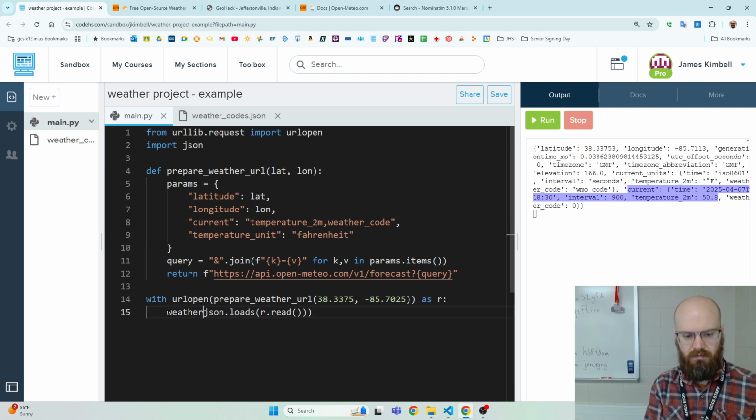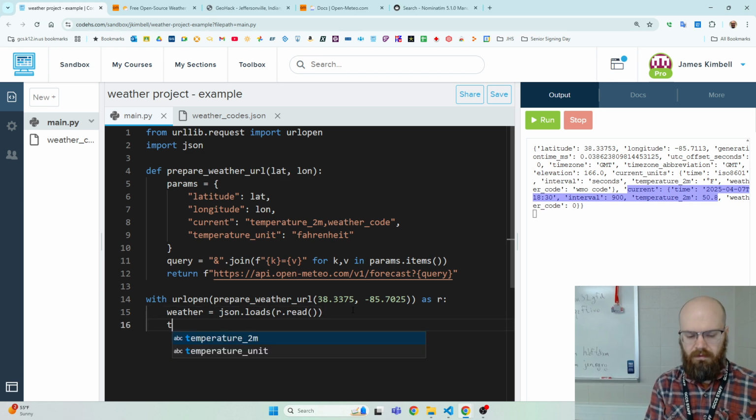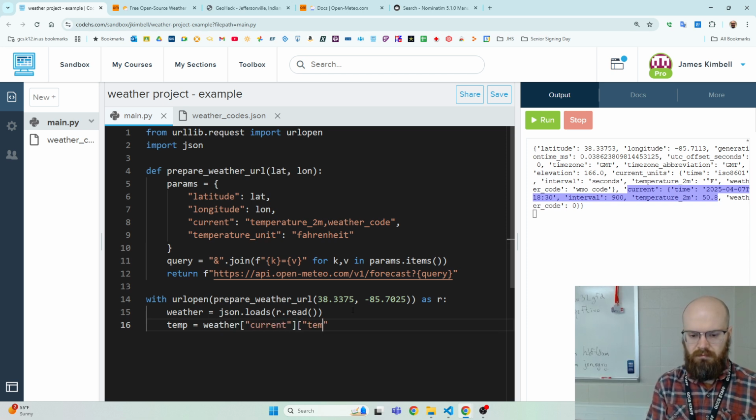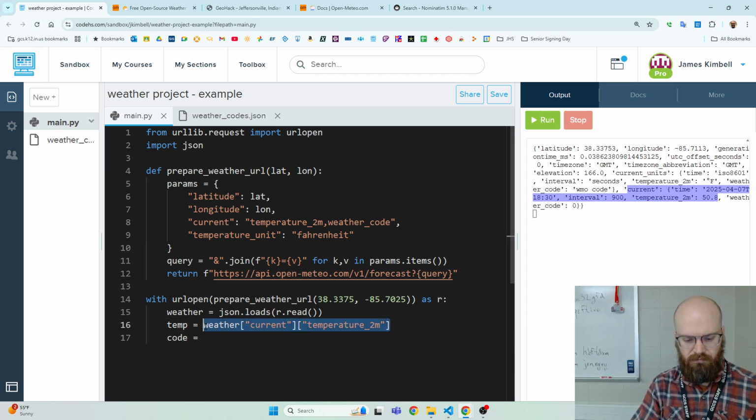Let's say weather equals this thing, and then we'll go temp equals weather, current, temperature_2m, and then we'll say code equals the same thing with weather_code.